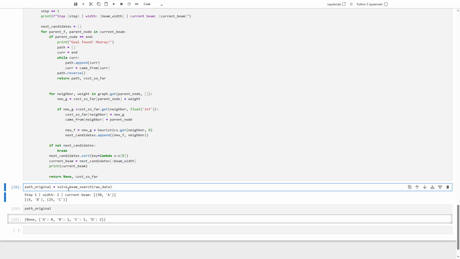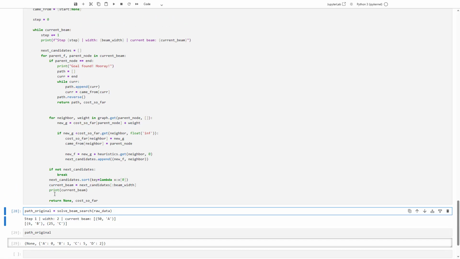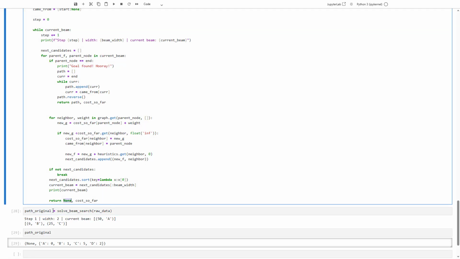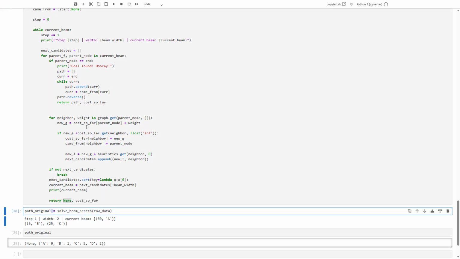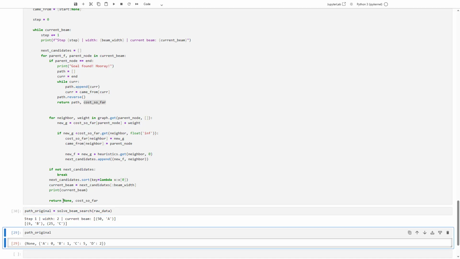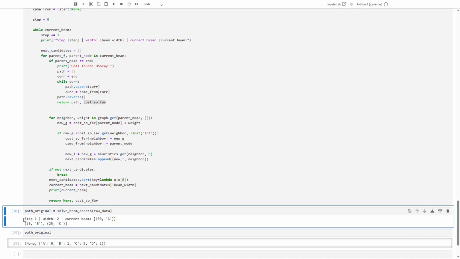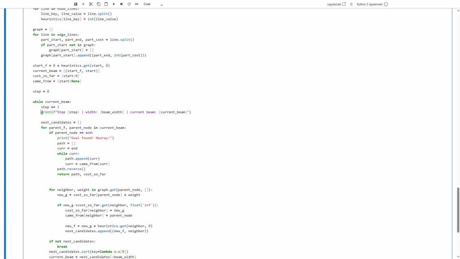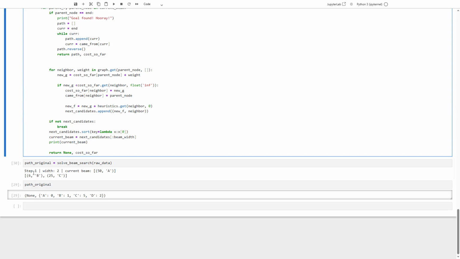Okay. Path original and what else? Path original and cost so far. Actually, no, it's okay. Step 1 with current beam. This is what we got.